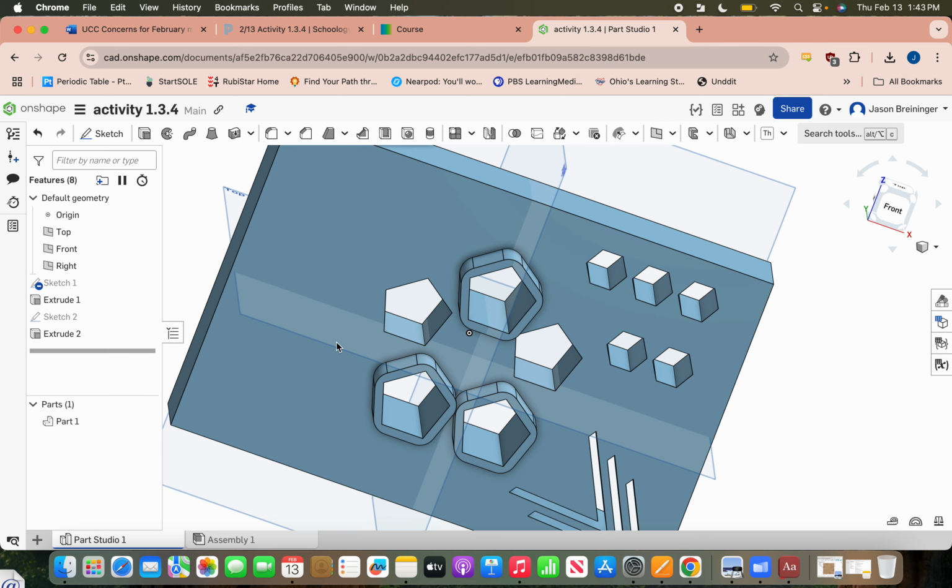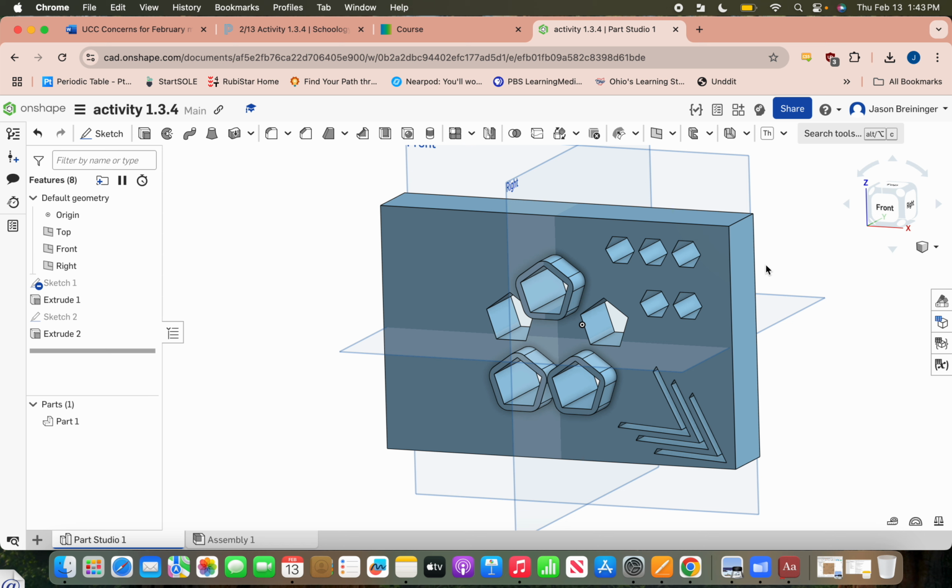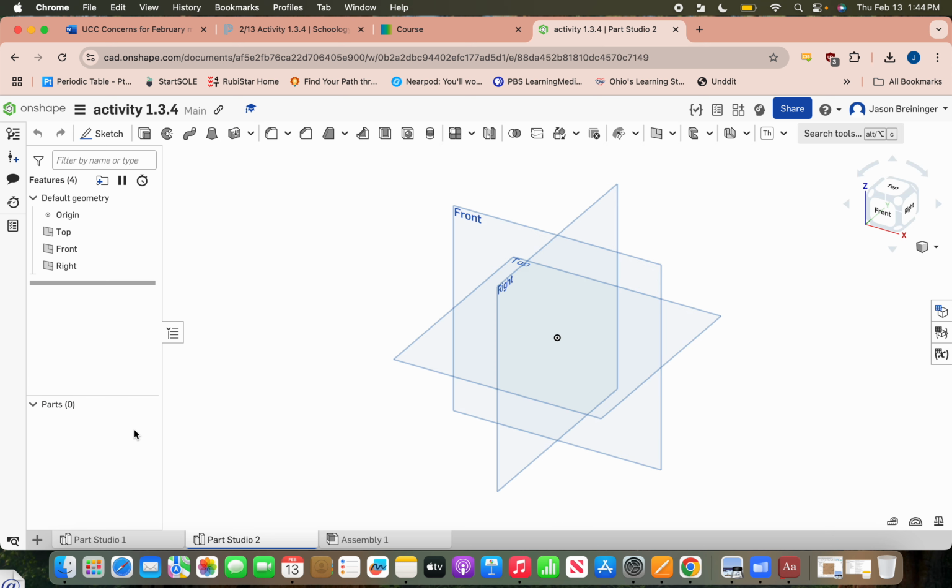And that's this part. Okay, so pretty abstract part, but it gives you practice using the pattern tool, using the polygon tool, the sketch fillet, using construction lines, setting some constraints. It's just good practice. Once you get this far, you are done with that part. Next, you are going to insert a new tab and create a new part studio, and that will be available in the second half of this video on my YouTube channel.